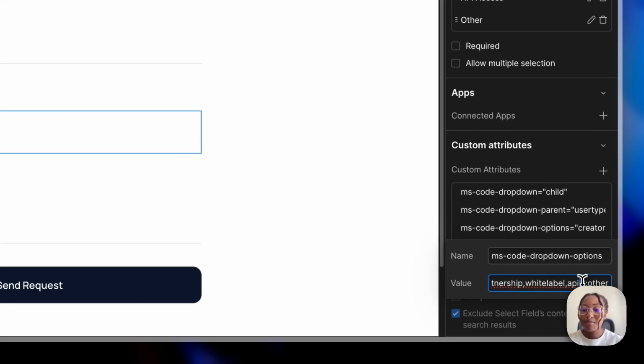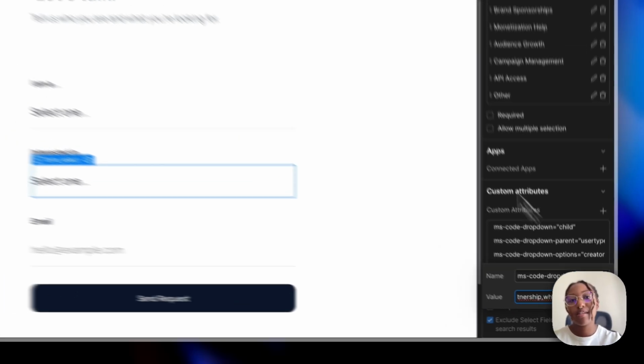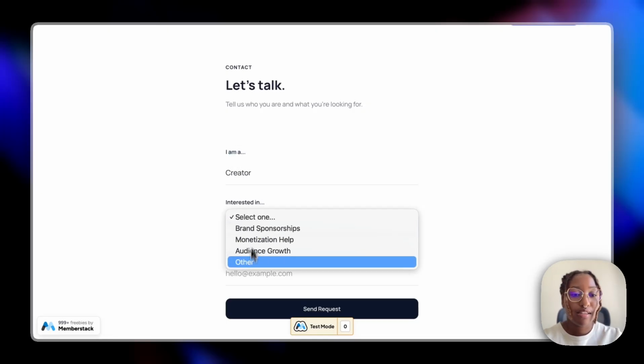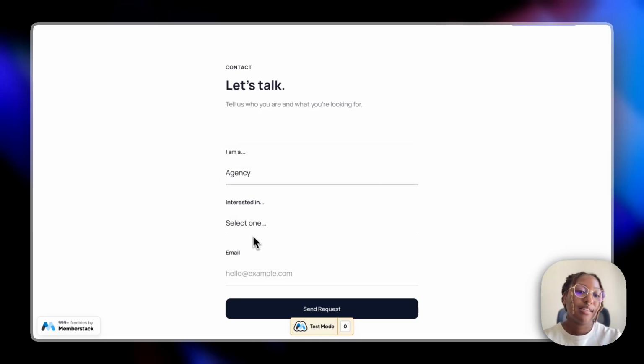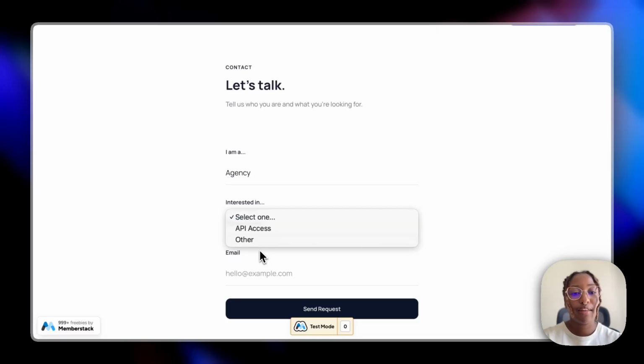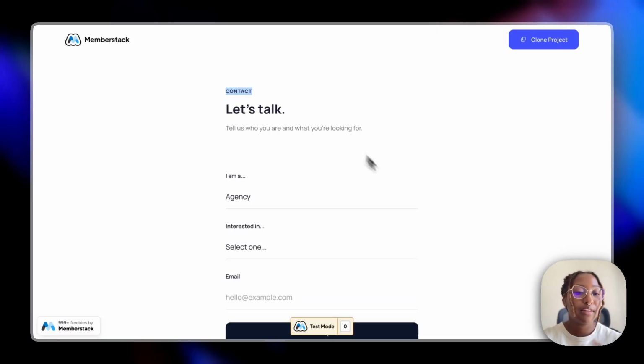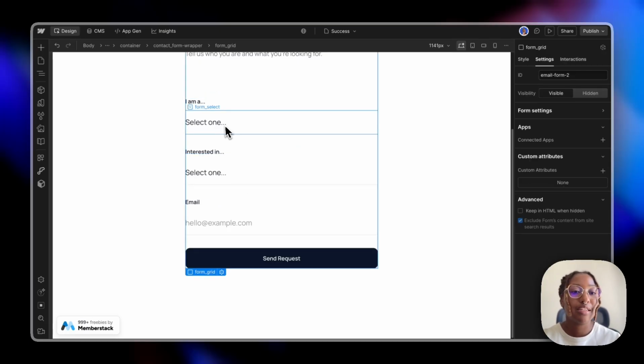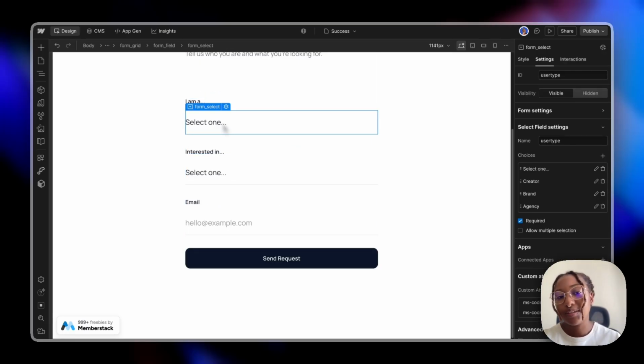It's structured like this, meaning that it is going to show up in all of your parent options. As you can see over here, if I select brand, I see other here. And if I select creator, I still see other. If I select agency, I still see other. Okay, and then users will be able to submit this form as usual with different types of options depending on what they chose in the parent field.